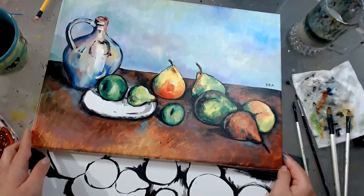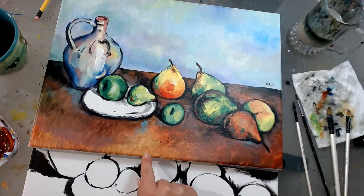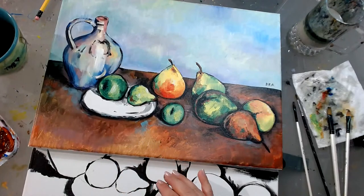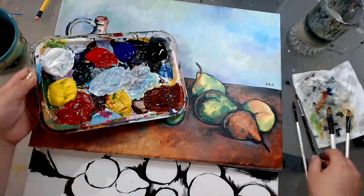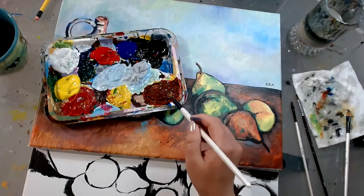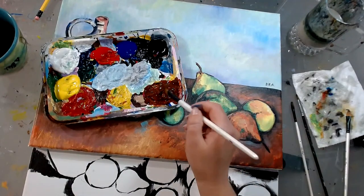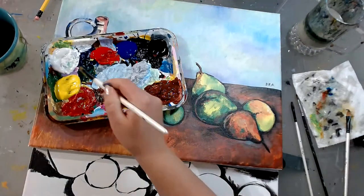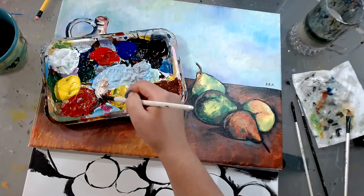So now I'm going to start in this area. Do you see this light brown? That's the one I'm going to start with. It looks like a hay color. So what I'm going to do is use this medium large brush. I'll take a little bit of my brown that I just mixed, just a touch, not a lot. I'll put it on the side and I'll mix in some white.